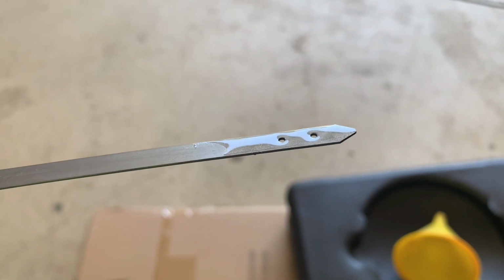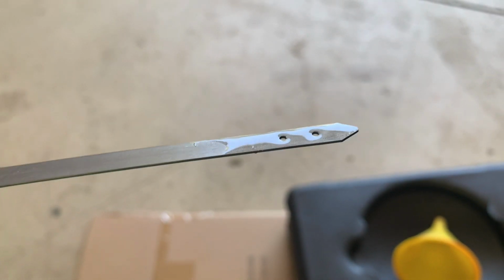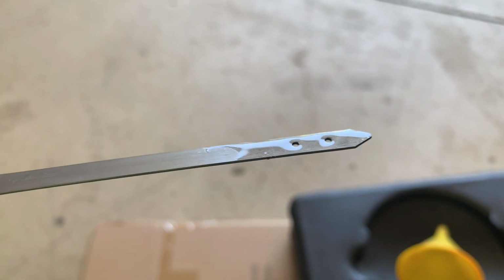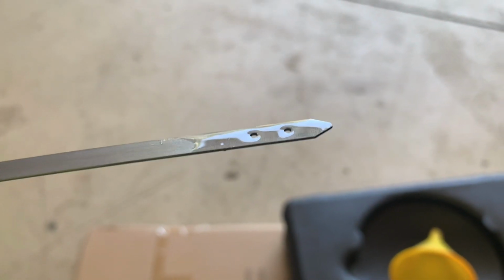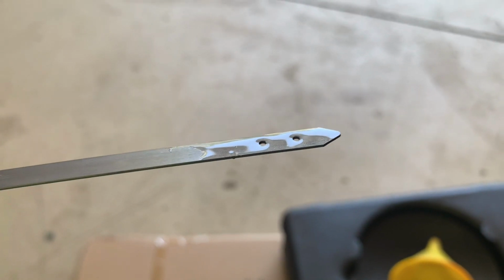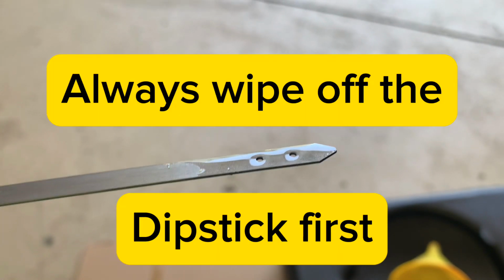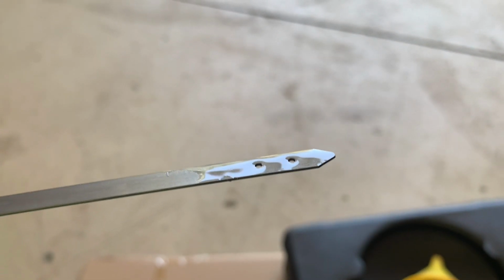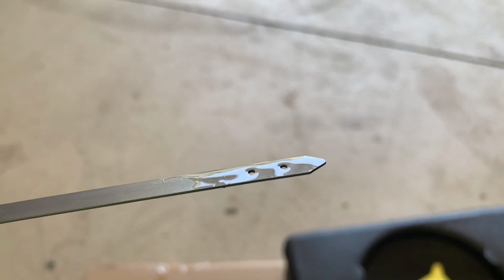The first time you might check it, it could look like that, where it looks like it's way overfilled. But sometimes that's just because it takes a little while to settle. So give it, I don't know, 5 minutes. Check it again. Every time wipe off the dipstick, because otherwise you're just going to think you have too much every time, but it might have slowly gone down and changed.